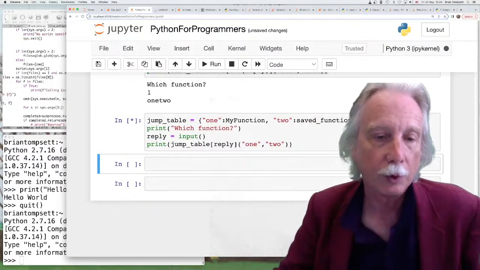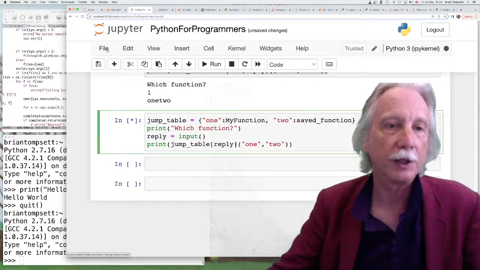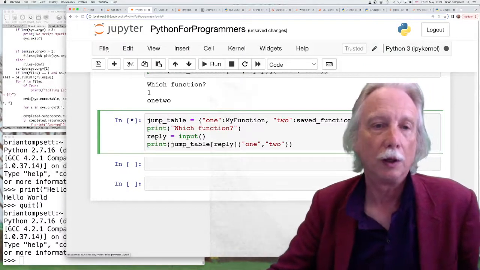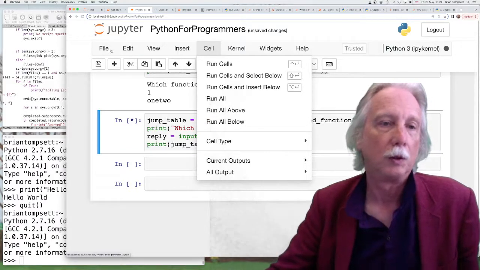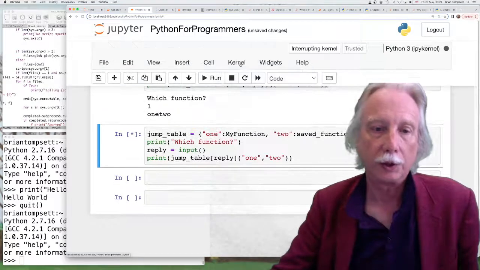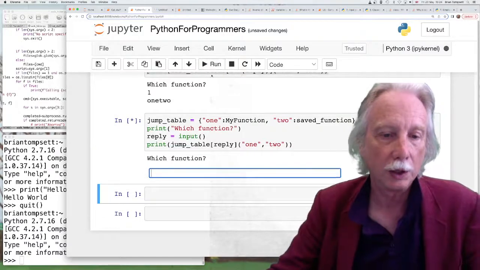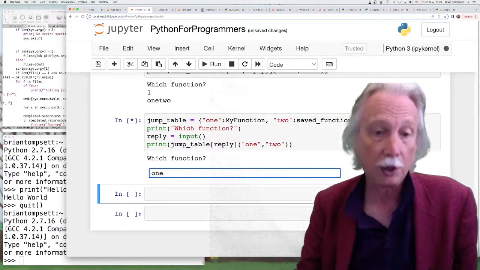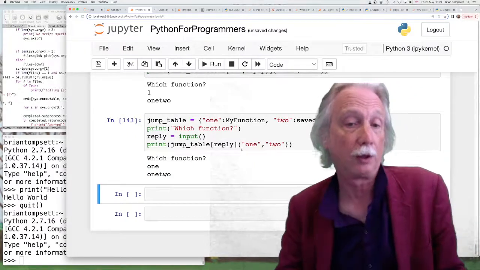So it should print out which function. Let me just interrupt this cell for now, and run again. I get which function, type 1, and it calls a function.